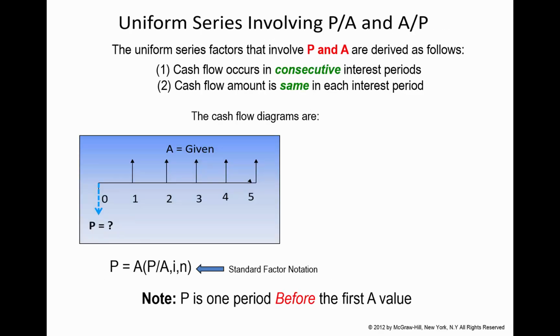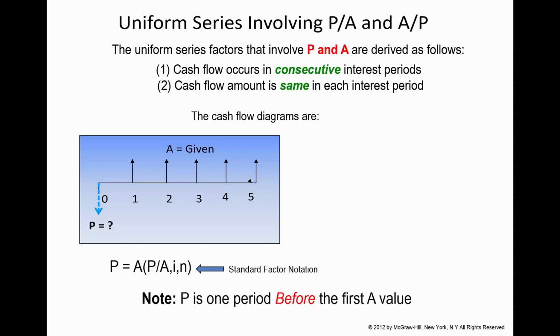Now you've seen uniform series before. This is a find P given A that's summarized in the diagram here. And remember that in a uniform series, the amounts are the same each year. So the length of those arrows is the same. And they're consecutive, meaning that there aren't any gaps. You know, if it was 1, 2, and then a gap before 3, and then a gap before we saw it in 4 and 5, well, then that wouldn't be a single uniform series. That would be a uniform series in year 1 to 2 and a different one in year 4 and 5.